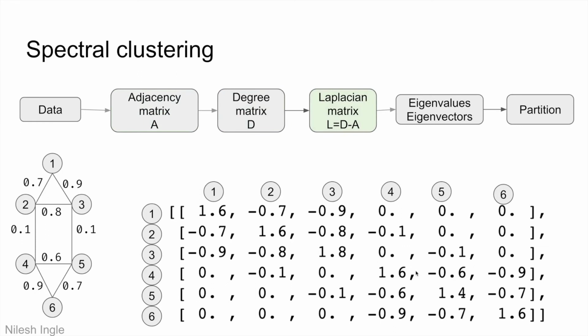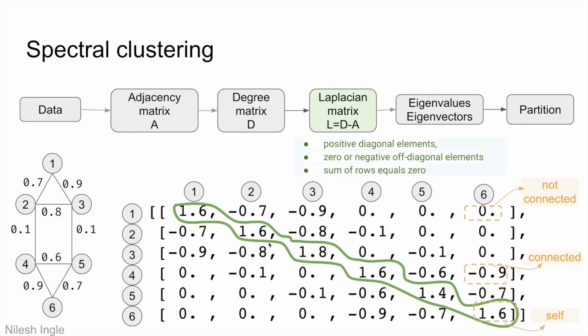After finding the degree matrix, we can calculate the Laplacian matrix by subtracting D minus A, and so we get this interesting matrix where points to note are that the diagonal elements are positive and off diagonal elements are either negative or 0. And within the off diagonal elements, if it's a 0, then it means that those nodes are not connected. For example, 1 and 6 have a 0 here, so 1 is not connected to 6. Whereas if you look at 4 and 6, they are connected, so we have a non-zero value there.